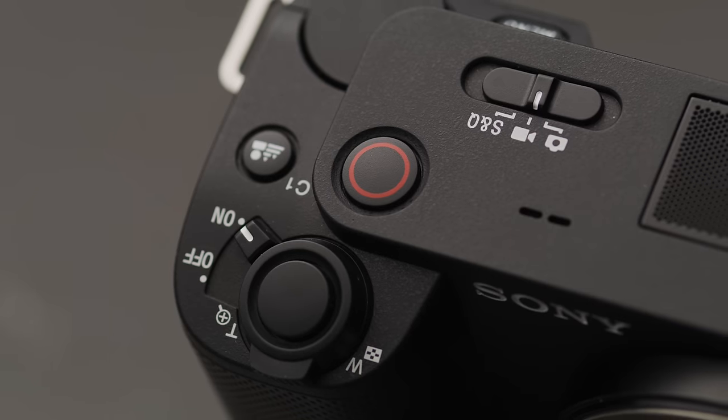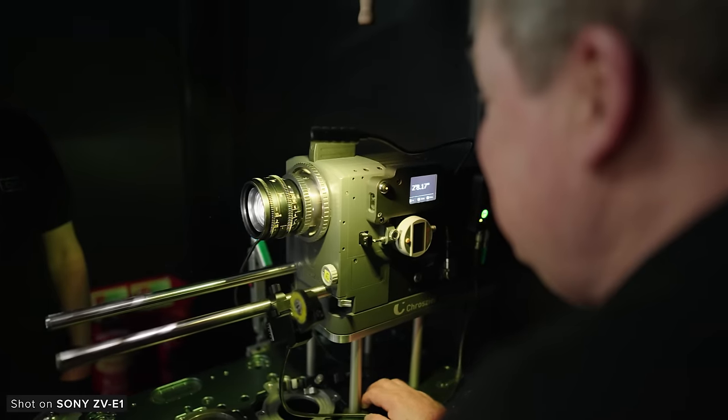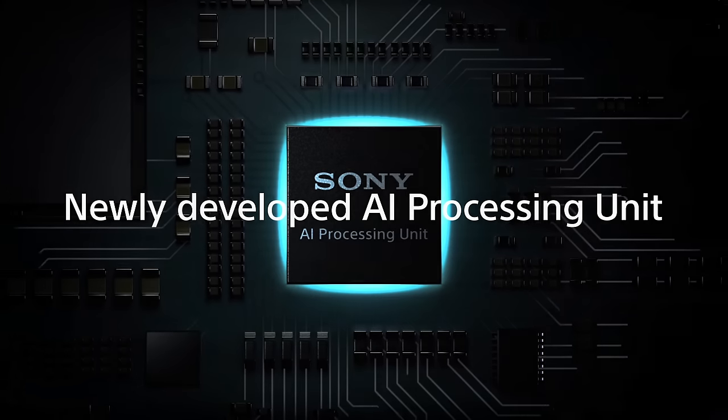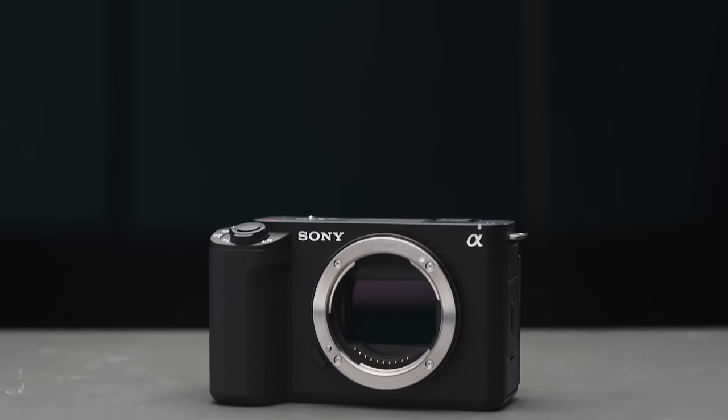As it is using the full sensor, the image quality is really great, and it's another massive reason why this sensor is so versatile. As I mentioned earlier, the ZV-E1 features a range of updated tools that harness the power of AI. So let's take a look at what that actually means.